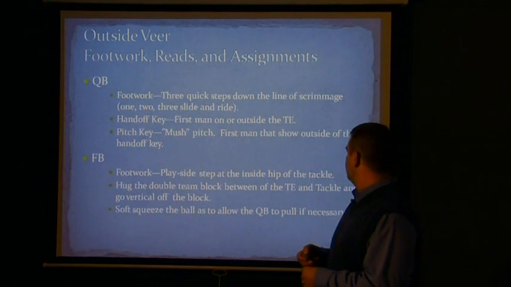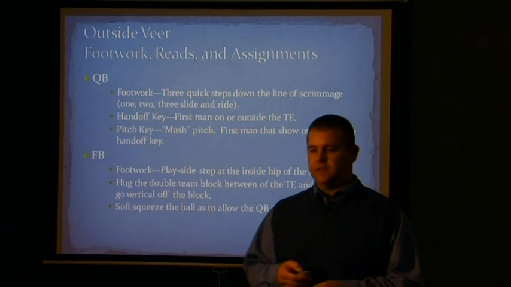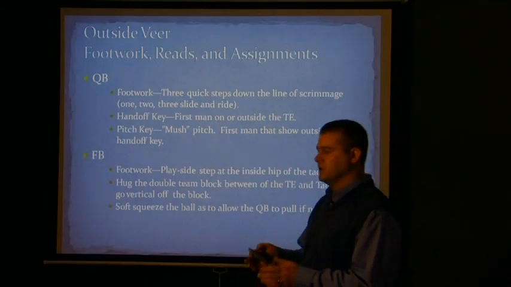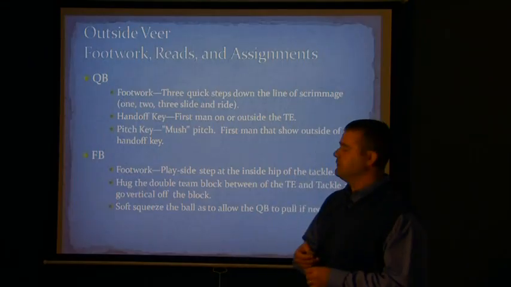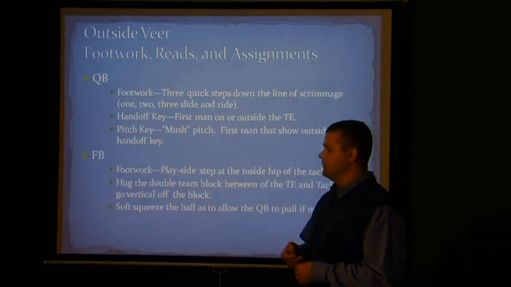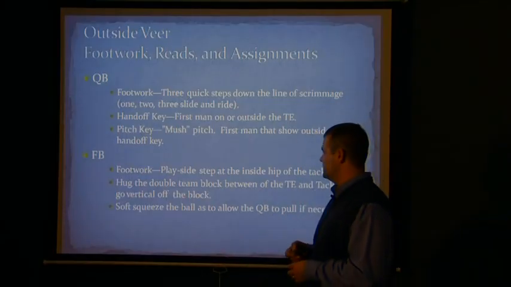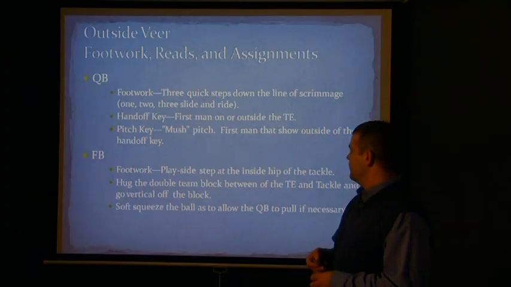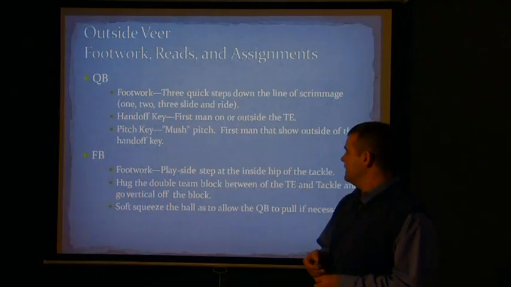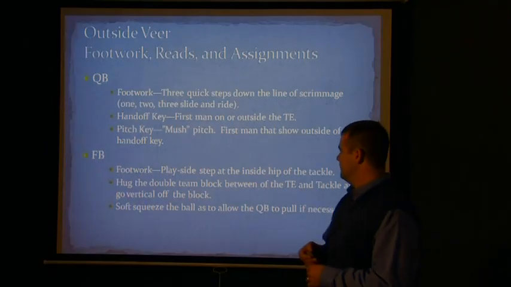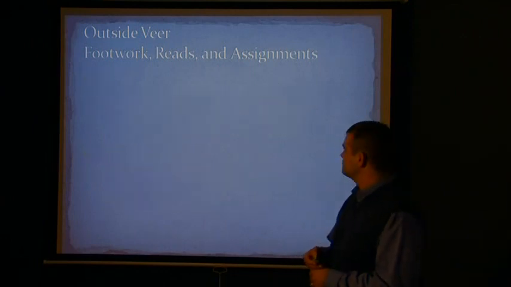Okay, fullback footwork. Now we're going to take that play side step at the inside hip of the tackle. This is a challenge because that guy really has to run really fast to get there. With Coach Hafner and I, we've debated a lot of times about doing this, and to be honest with you, we just had to rep it and see if it was something that was going to work for us, and fortunately it did. The fullback's going to hug that double team between the tight end and tackle, and again get vertical, and we'll see some clips of the vertical concept here in just a second. Again, that soft squeeze creating that good mesh.